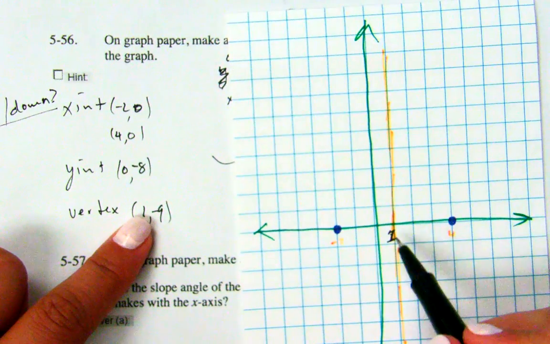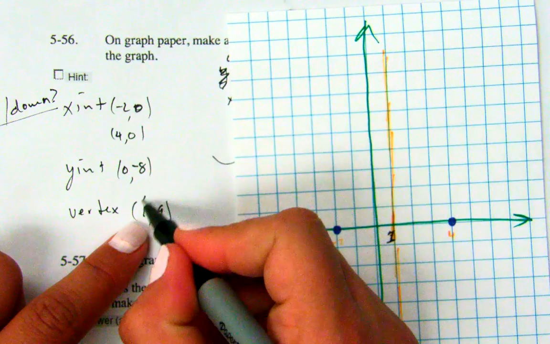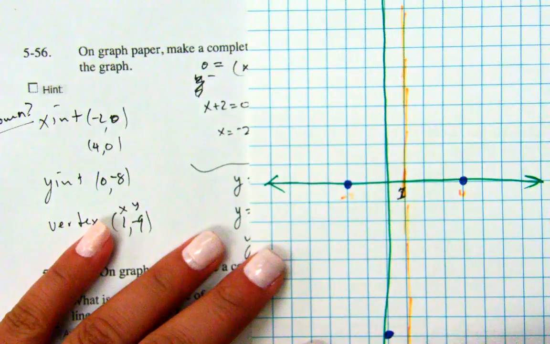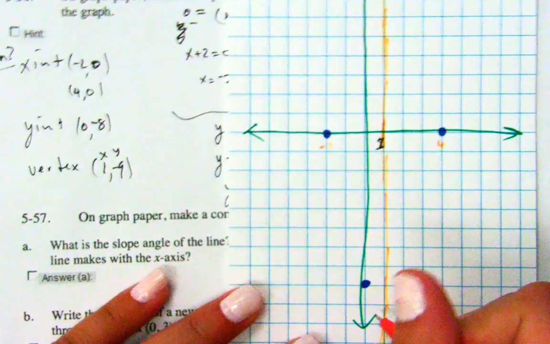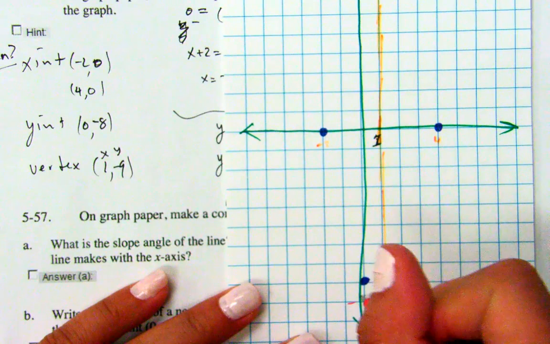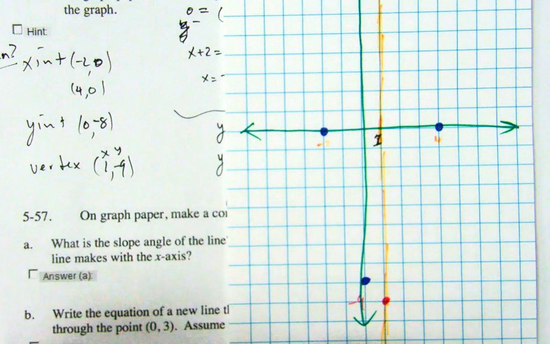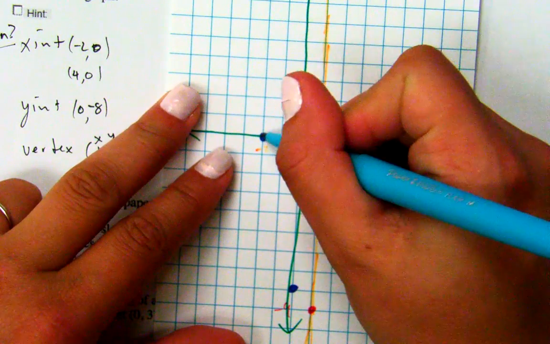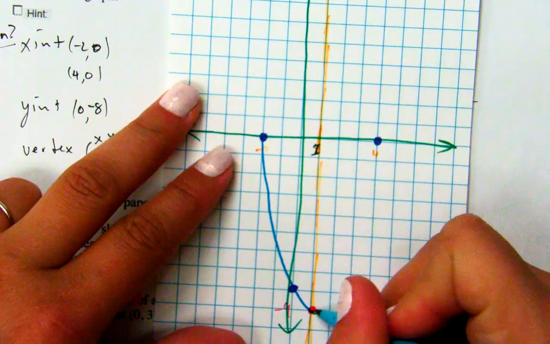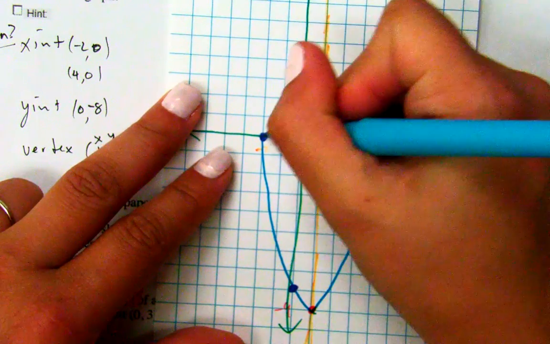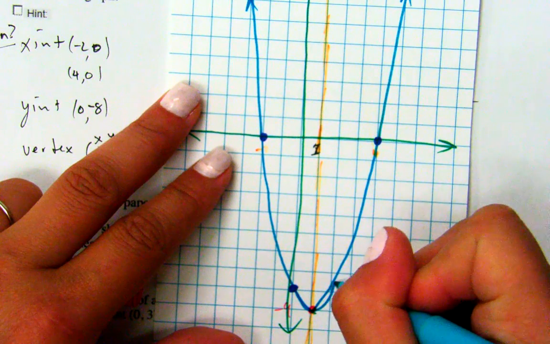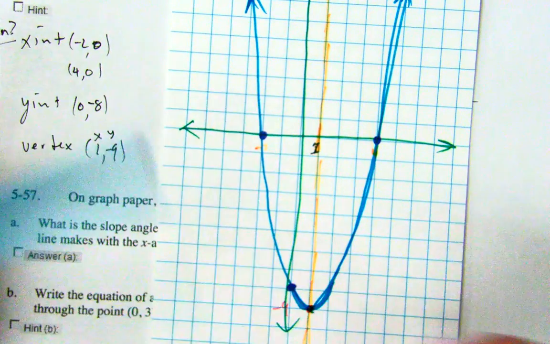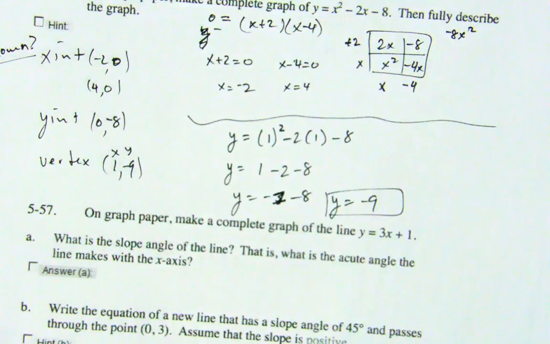Right? Because my number 1 is going to come from the x's. And then I take the 1 and I plug it back into the equation. I have -9 as an answer. So that means my vertex, the bottom point of this, is going to be at 1, -9. So my whole graph is going to come down this way, like that, and then come back up again, and go off in that direction. There you go. There's your graph. Okay. All right.